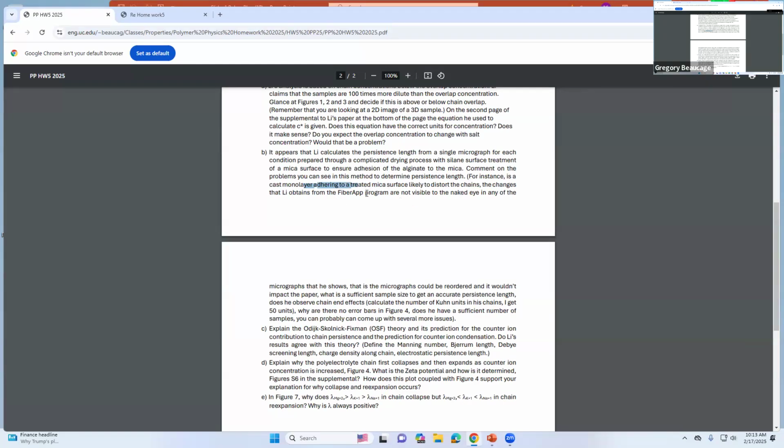So yeah, I mean, he's calculating. If you look at the micrographs, you can't see that there's any change at all, right? So that's a big problem. If you're going to measure something, you really want to see it first and then quantify it with the app that you're using, and then verify that what you see is kind of what the app says, except you have an error bar. That's the advantage of using the app other than just using a ruler with your hand, right?